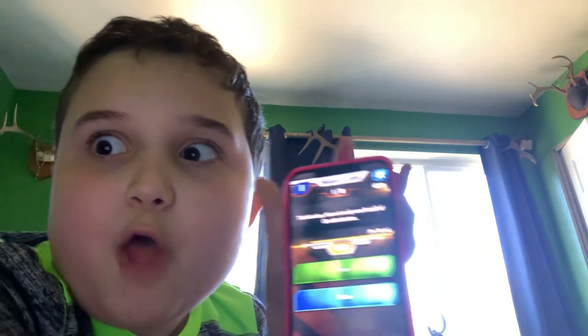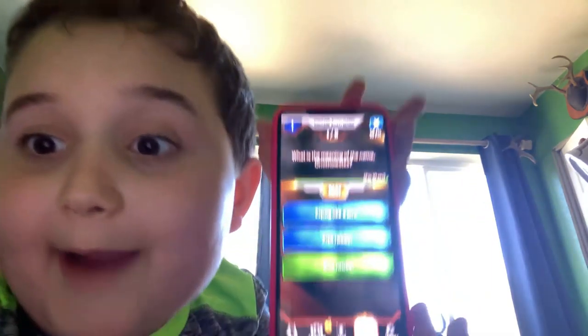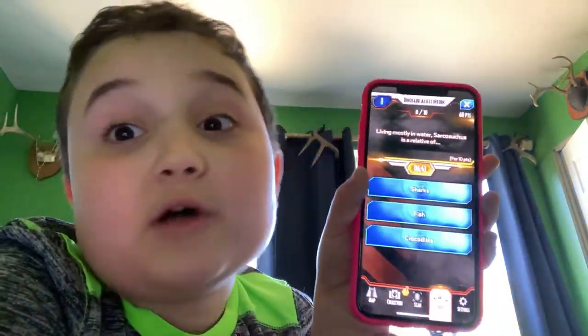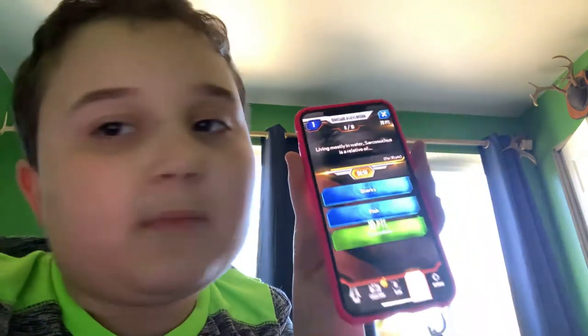Today, there is only one fossil of an Ornithosaurus. True. There's only one fossil of that dinosaur. What is the meaning of the name Ornithosaurus? Bird robber? I got it right! Is the dinosaur called Serapelta? Ankylosaurus. Yes! I know that from Jurassic World Evolution. Living mostly in water, so crocodiles. Got that done.